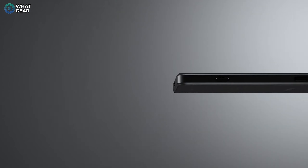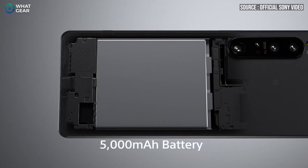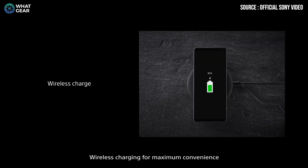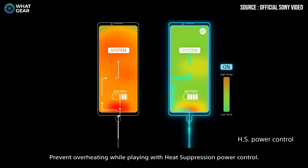The fifth big upgrade is related to power. On the Xperia 1 Mark 3 we had a 4,500mAh battery, which was decent, but now we have a 5,000mAh battery. Combined with the more efficient Qualcomm chipset, we should see better battery performance. Keep in mind current reviews use pre-release software, so expect further optimization. For charging, it comes with a 30W charger and supports Qi wireless charging.